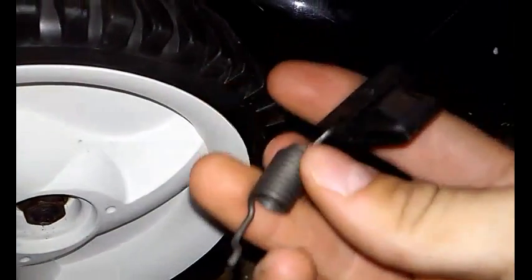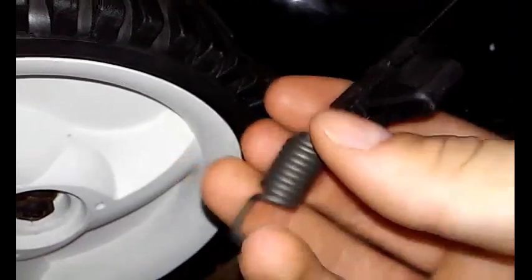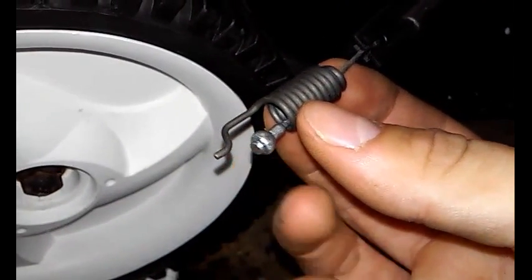And the reason the old one broke, it just snapped the metal piece, and because of the way this is built, you cannot make it, because I already tried that, because it has these pieces. You have to have a machine to put those on, so it's better just to buy it new for it to be the perfect size.